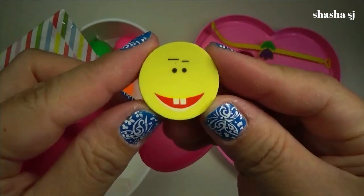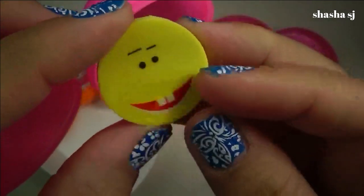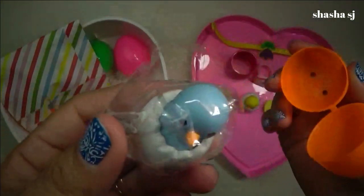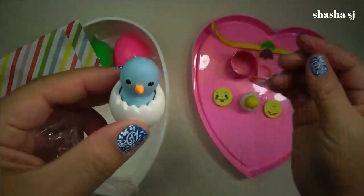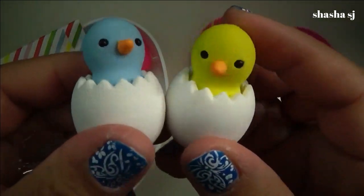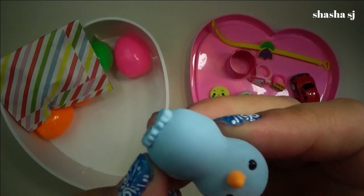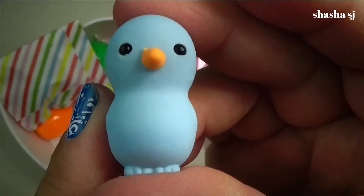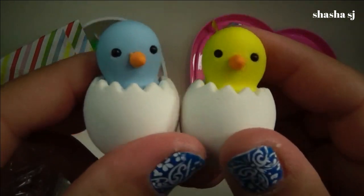Oh, another eraser. A smiley face. That is so cute. Another orange one. Oh, look. Another baby chick. I have a yellow and a blue. This should be a baby girl and a baby boy. Super cute. And, oops, sorry. This could stand up too. They have little tiny feet. And look how cute. There you go. Super cute. Oh, that is such a perfect match. Yellow and a blue.